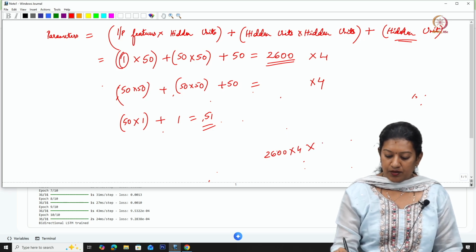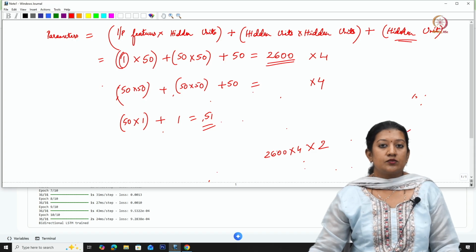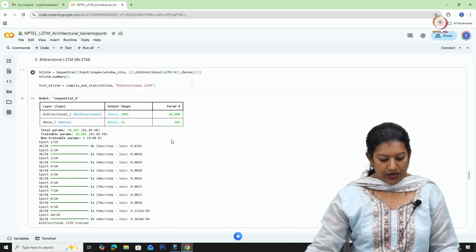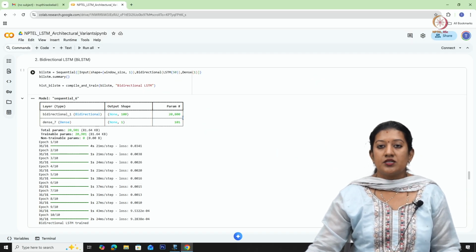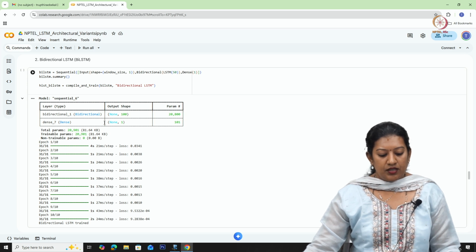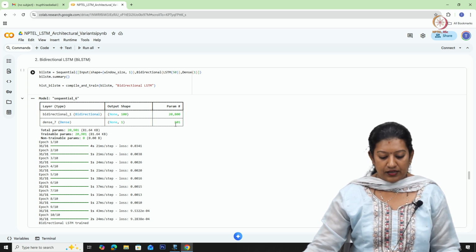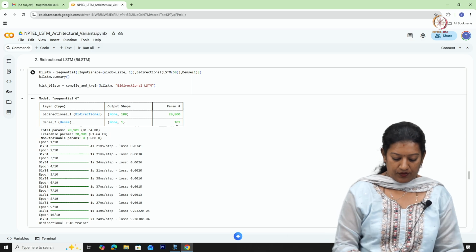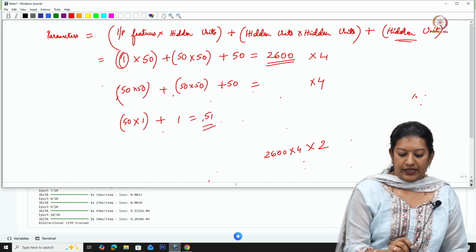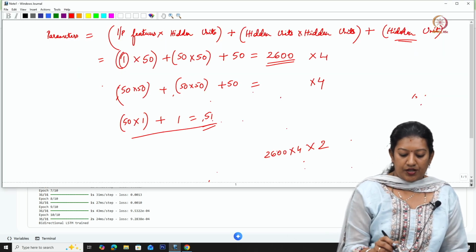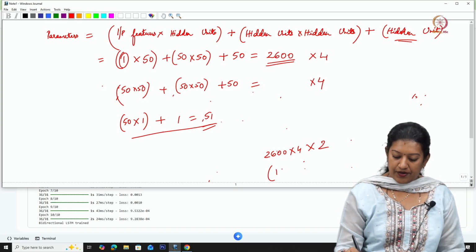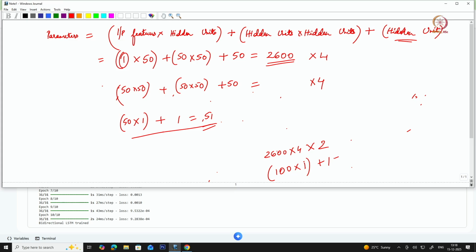Since it is happening in both the directions, it is once again multiplied by 2, and that's why we have these 20,800 parameters. Coming to the dense layer, the calculation will change. We have 100 neurons to 1, plus 1 for the dense layer bias. So this is giving us 101.